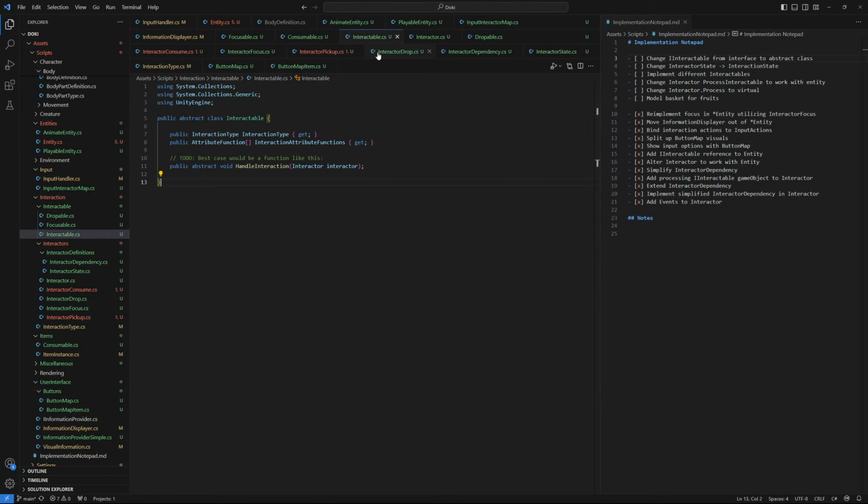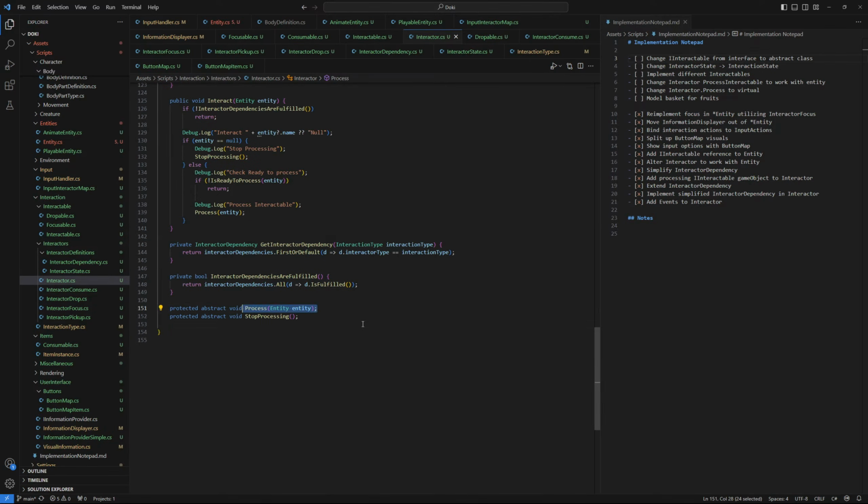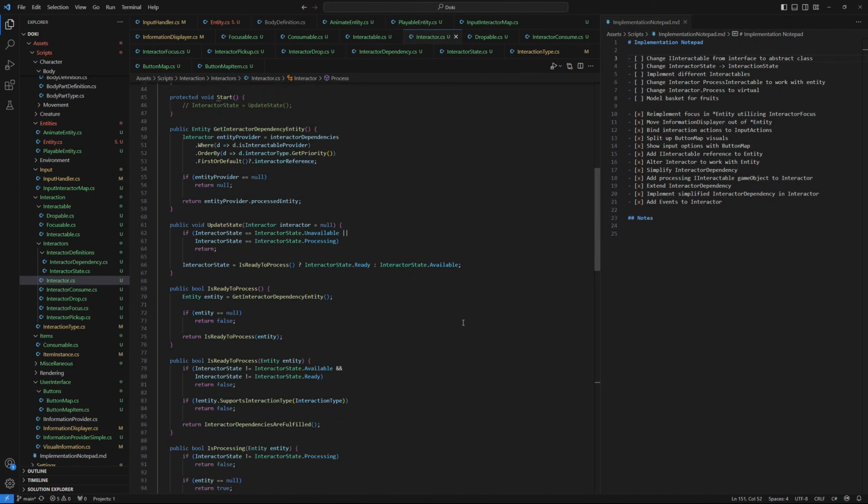So there's really two options when it comes to interactor. Either we do it like this, we just send in the entity and we let the interactor fetch the interactable if it needs it. Or we let interactable have a reference to entity. Maybe.